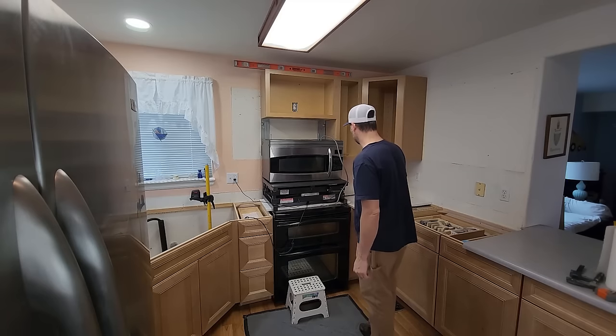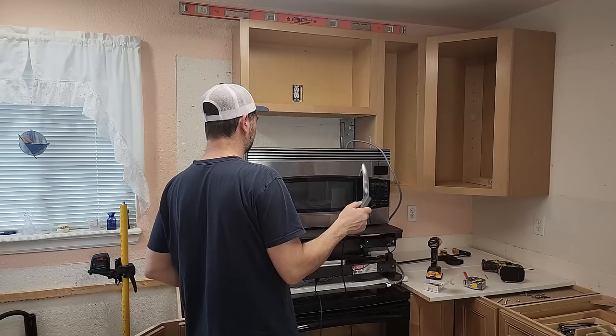Once again, I'm going to use this lift cart.